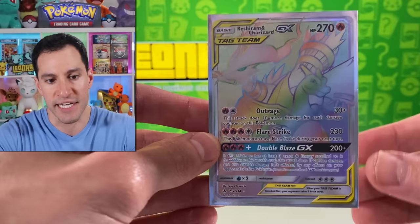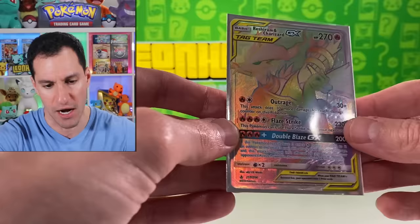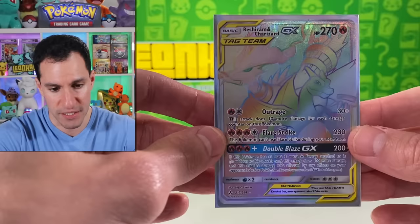Otherwise, you get a Beckett 10 gold label, which is three tens and a 9.5, and I'll tell you what I think could potentially be a 9.5, and I would be okay with that. And then you actually get a Beckett 9.5. Now, the price currently for a Beckett black label is on eBay for like over $36,000. Well, I tell you what, if this gets a black label, I will not make it $37,000. I will make it $4 billion. No, not really, but really, I'll just be so happy because this card means so much to me, so much trouble in getting it, but it's been an amazing journey.